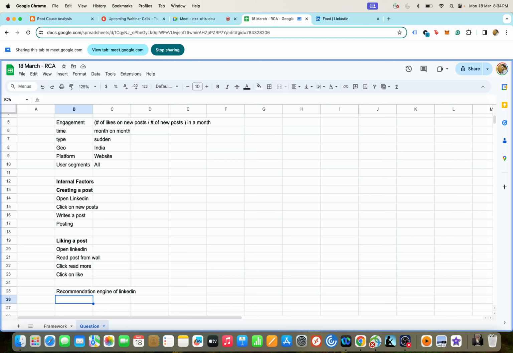So for every phase, we should do the same, right? How the phase has changed, metrics, engagement, the impressions per phase, how many posts created. Let's say that the number of new posts created has not changed over the period of time. We are seeing the same number of posts coming up weekly, and on a monthly level, which there used to be earlier.